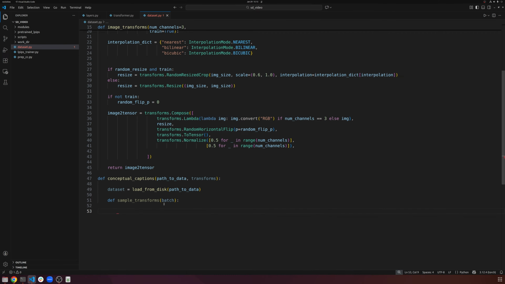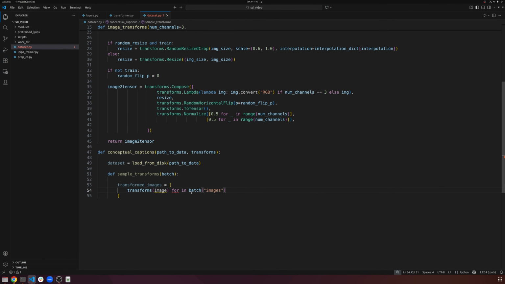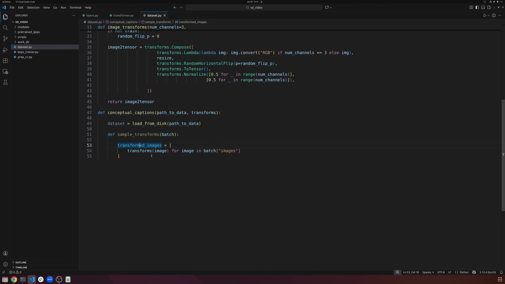To do our transforms, for every batch, transformed images is going to be equal to transforms applied to each image, so transforms(image) for image in batch images. We'll just loop through, apply this transform to each one of them, and we are good to go.